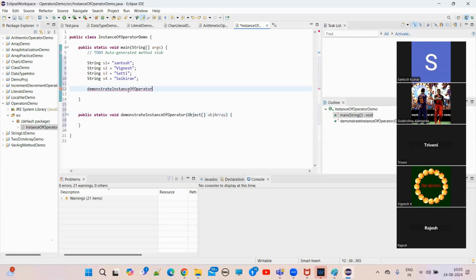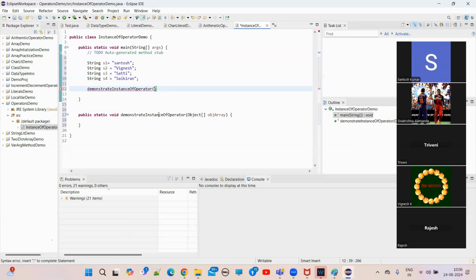Why are you guys keeping quiet? You don't know how to call this method? Let me ask Triveni. Triveni, unmute yourself. Can you hear me, Triveni? Yes, sir. Tell me how to call this method. By creating object.